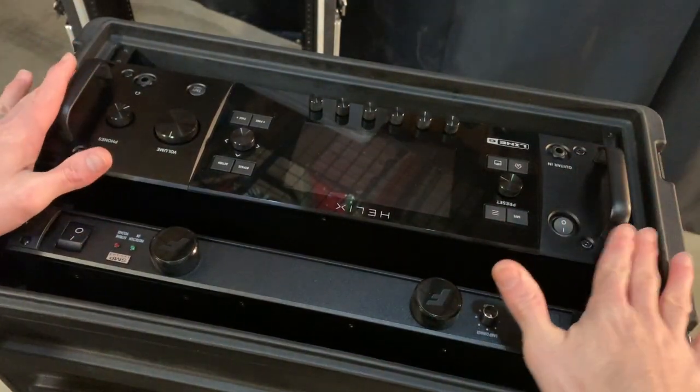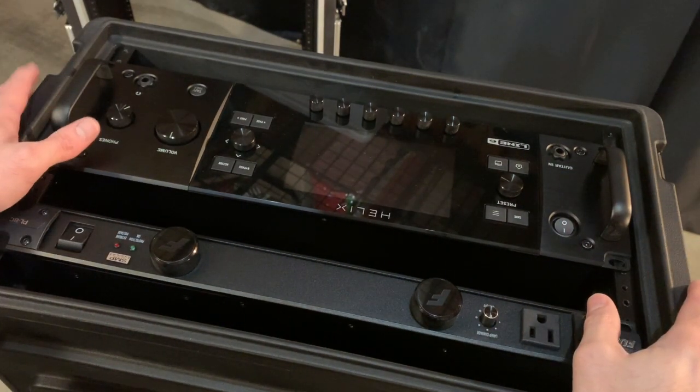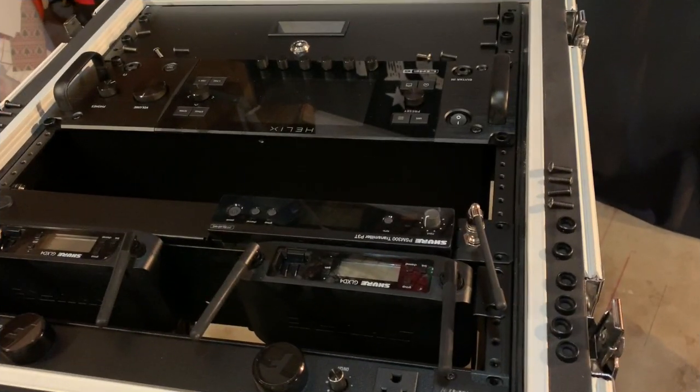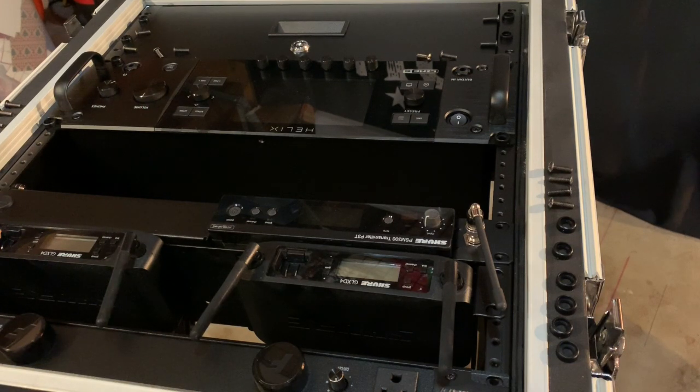All right, I'm gonna leave both of these hanging in here for now because there's no need for me to set them on the ground, and we'll get ready to put them in the new rack. So here we've got all the items laid out in the rack, and I usually don't screw anything in until I'm satisfied with where I have the layout.